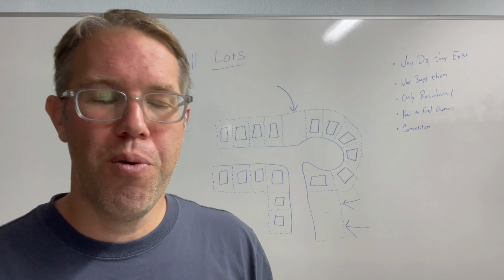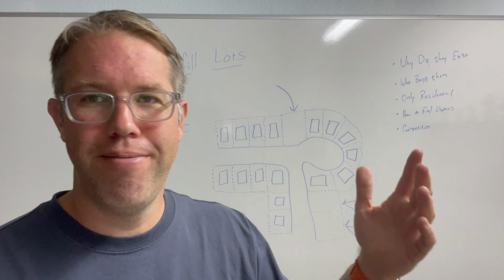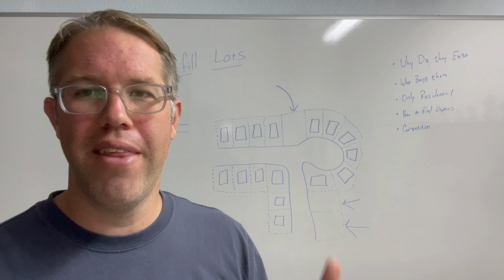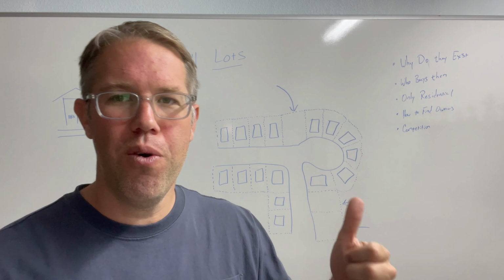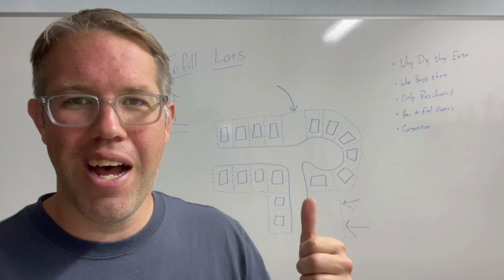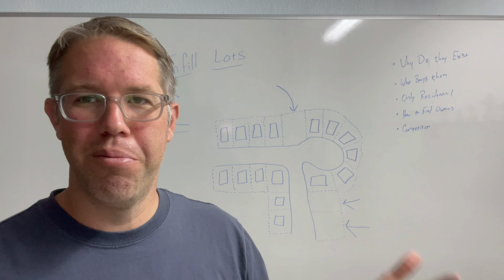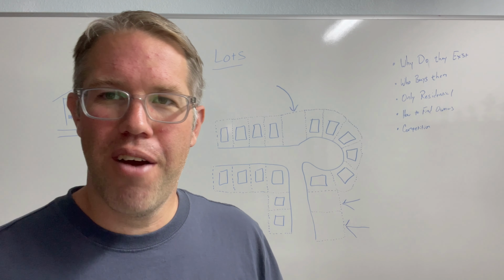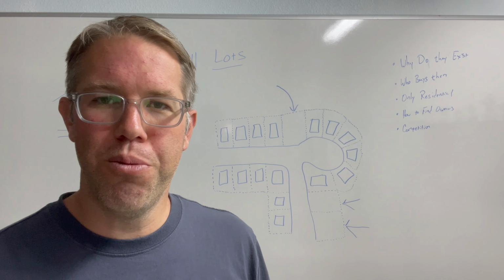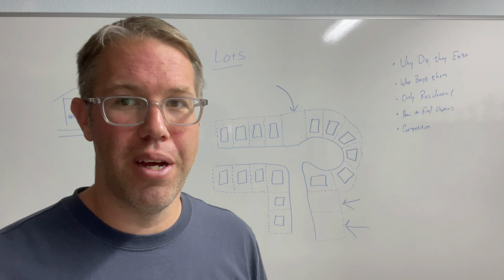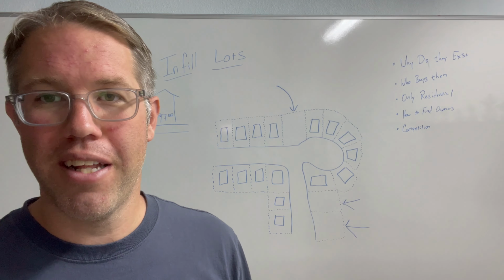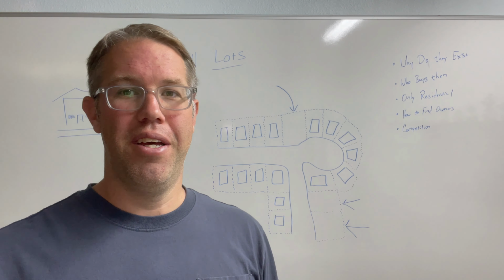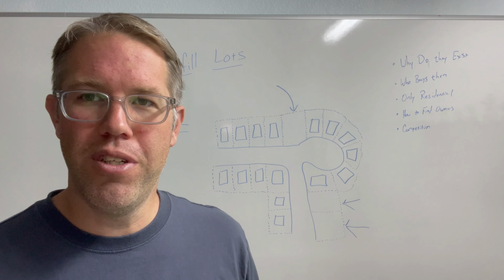They say, you know what, I've been wanting to buy that house for 10 years, 5 years. I've been wanting to buy that lot, man. I've been mowing it for 10 years. I've bought lots. And the guy next door comes in and says, man, I've been mowing that lot for 10 years. I would have loved to buy it. How'd you buy it? I said, well, one of my wholesalers contacted me and they had the deal on this lot and I bought it. Wow, I've been trying to buy it. I've been mowing it for 10 years.